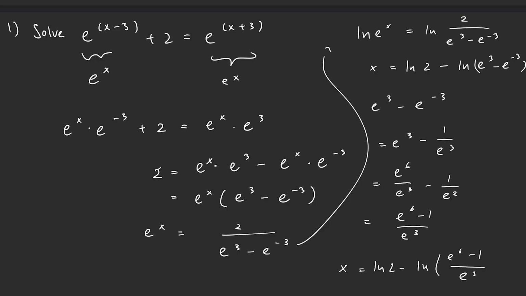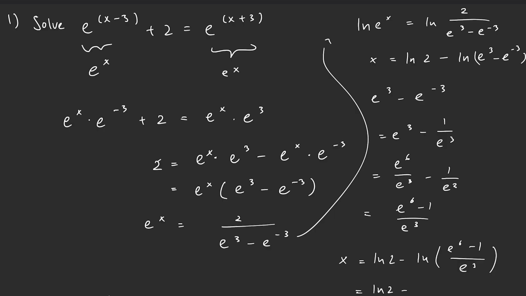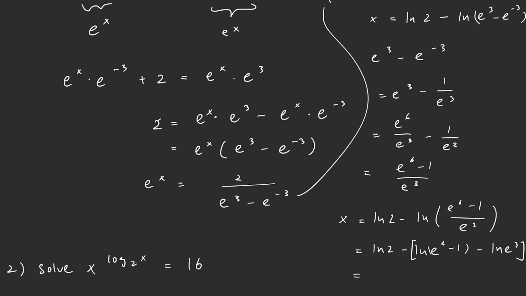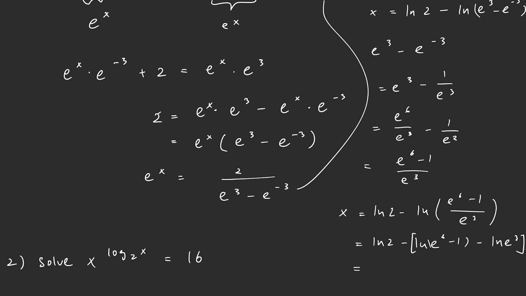And then we can write this using subtraction again. Minus this in a bracket, ln e cubed. I'm scooching into the next question, but that's fine. So ln 2 minus ln of e to the sixth minus 1, plus ln e to the 3. This final term is just 3. So we have ln 2 minus ln of e to the 6 minus 1 plus 3. And well, that is our answer for this question.